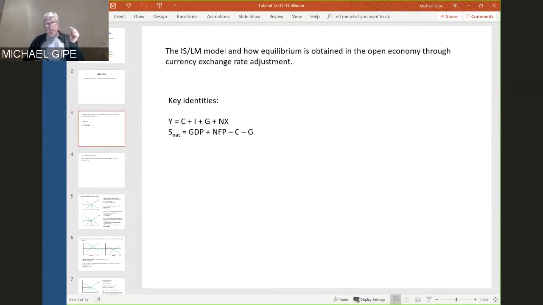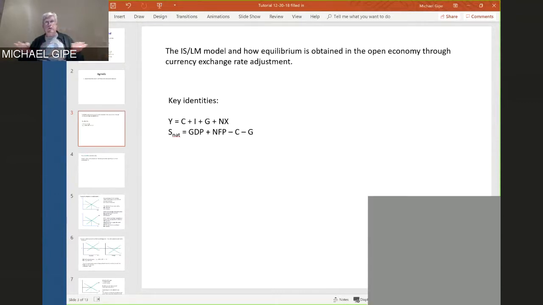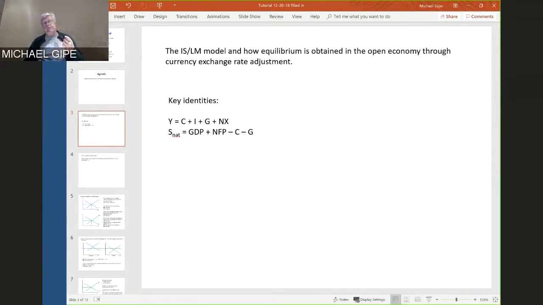So the ISLM model, once you open it up to multiple economies that are exchanging trade, we have to be able to somehow adjust and balance things out so that the real world interest rate is stable throughout the world. If you're in a large economy and you do something that affects your economy, then you might have some strong influence on the world interest rate.